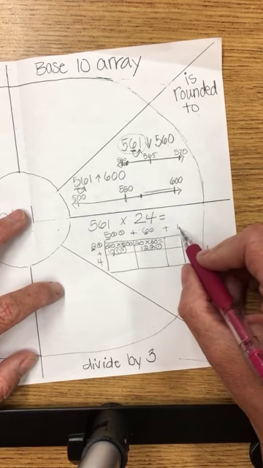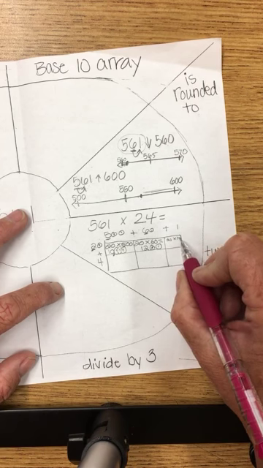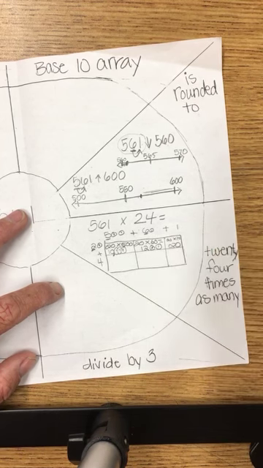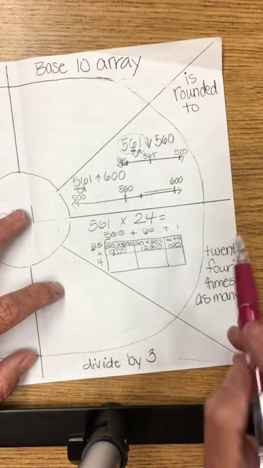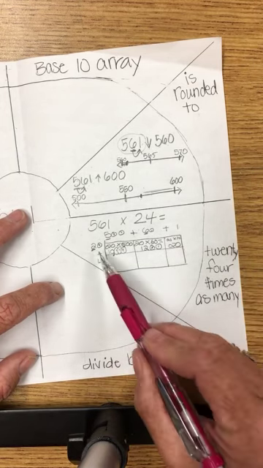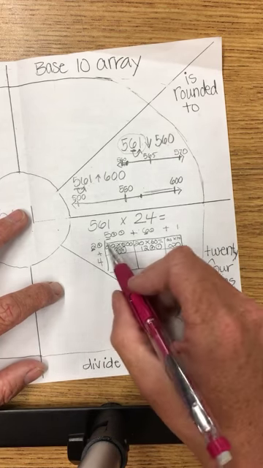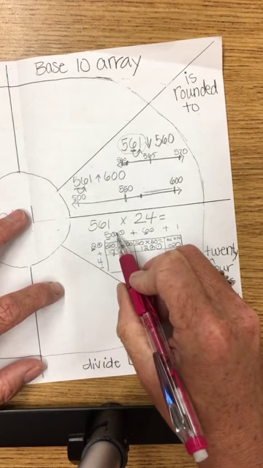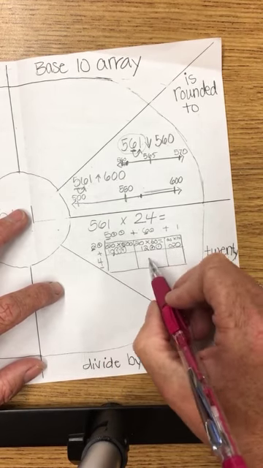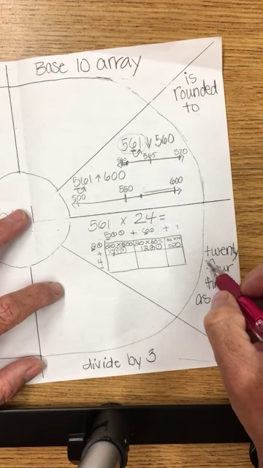Then we have 20 times 1. Well, we know that any number times 1 remains that number. So we're done with our 20s going across. I like to work in the same column or row so that I don't get confused to what I'm doing. Now we come down here to the 4. It's got to be multiplied by each of these numbers as well to get more partial products.